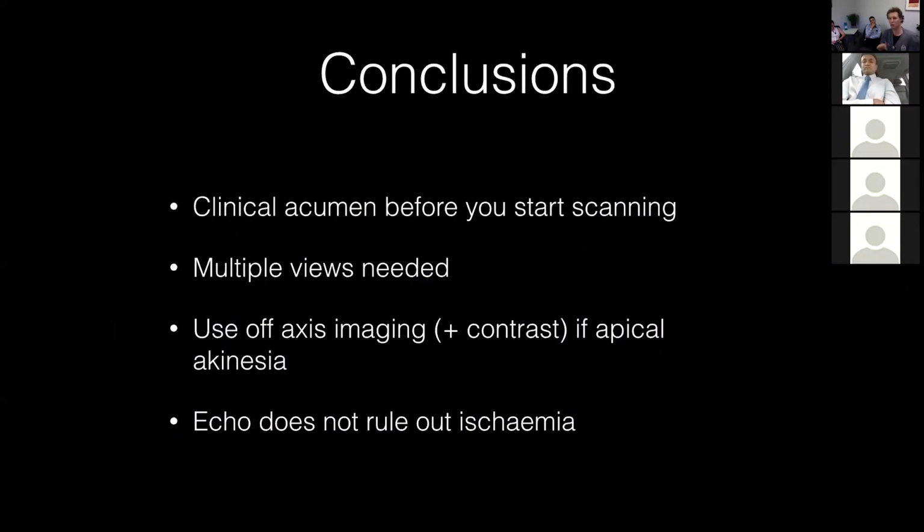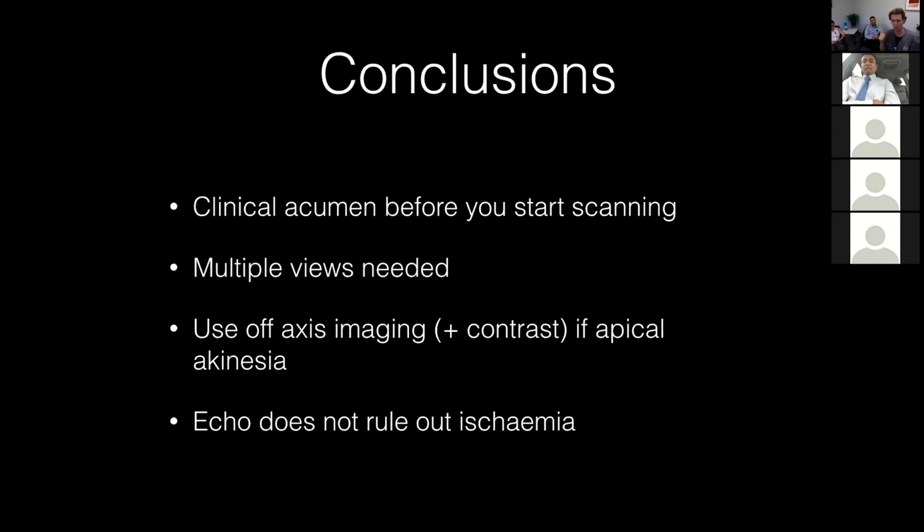So guys, a quick run through, I guess, of everything. Obviously, a few more cases we could have gone through, but in the meaning of time, I might just leave it at that. In conclusion, this is super common to have to look for regional wall motion abnormalities and look for acute ischemia in the critically ill. Clinical acumen is really important before you get to the bed space about what you're looking for. Examples being, if it's acute deterioration 3 days down the track from something, we'll look for the rare things as well as systolic dysfunction, right?